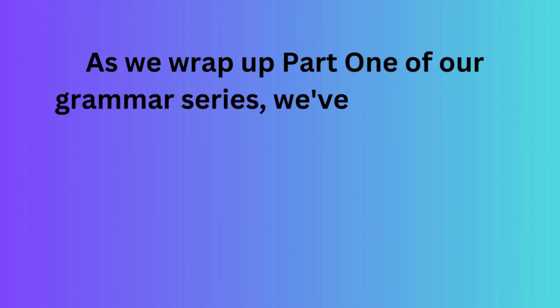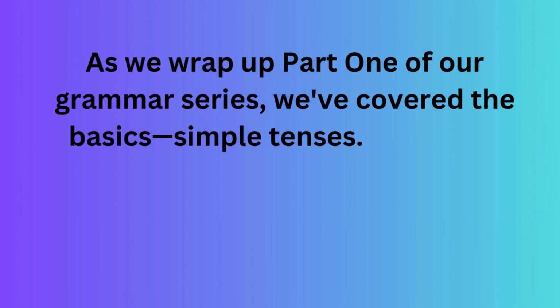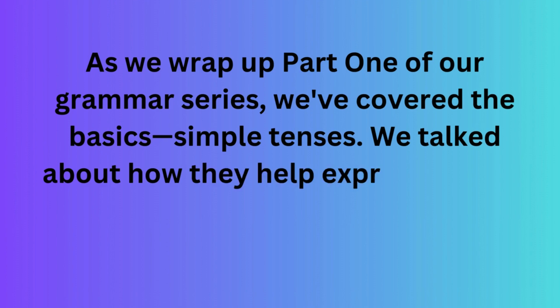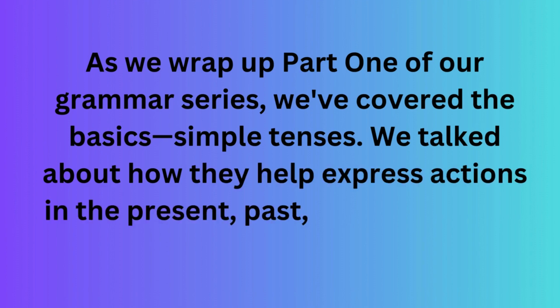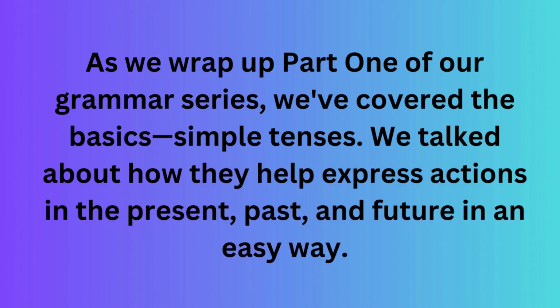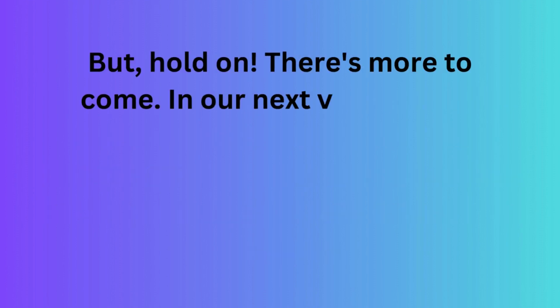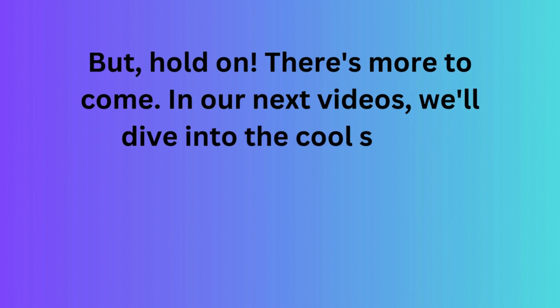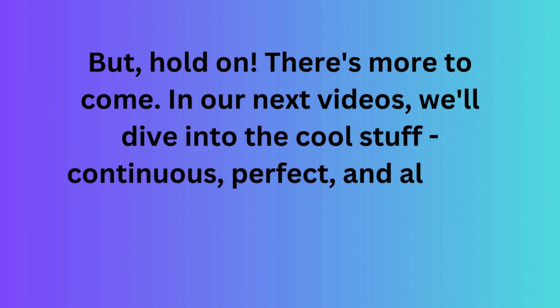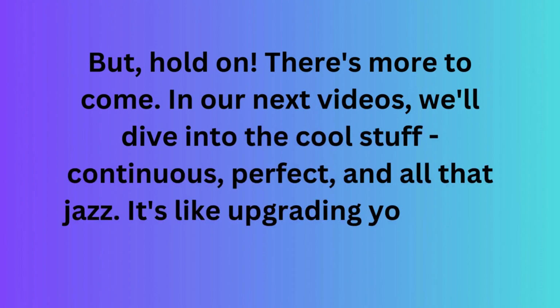As we wrap up part 1 of our grammar series, we've covered the basics, simple tenses. We talked about how they help express actions in the present, past, and future in an easy way. But, hold on, there's more to come. In our next videos, we'll dive into the cool stuff. Continuous, perfect, and all that jazz. It's like upgrading your verb game.